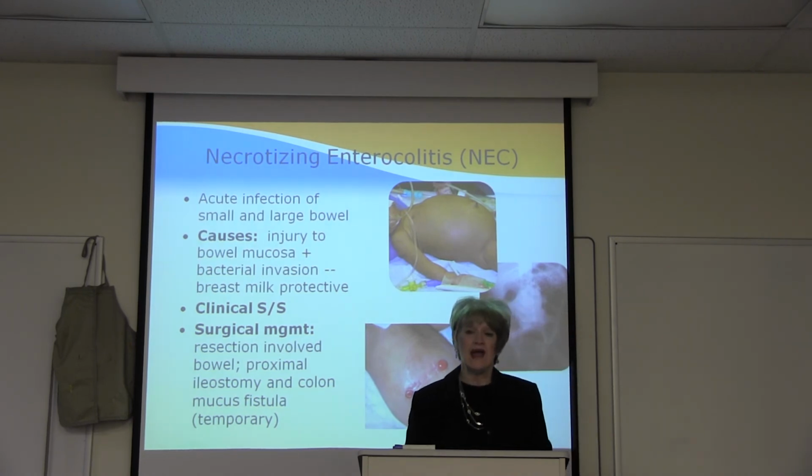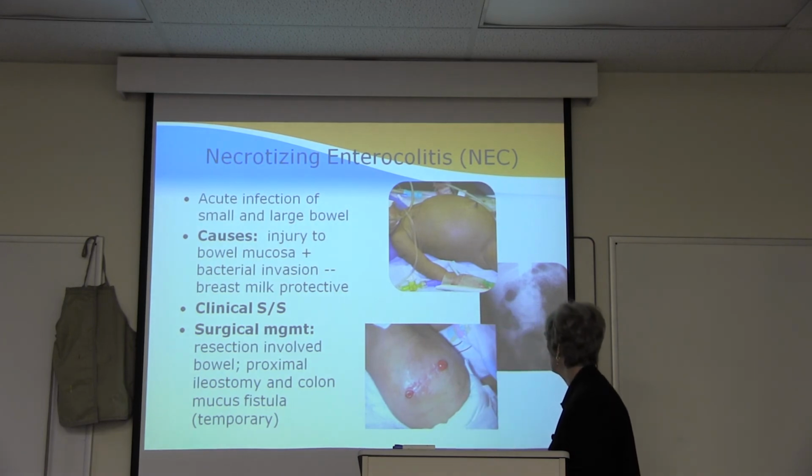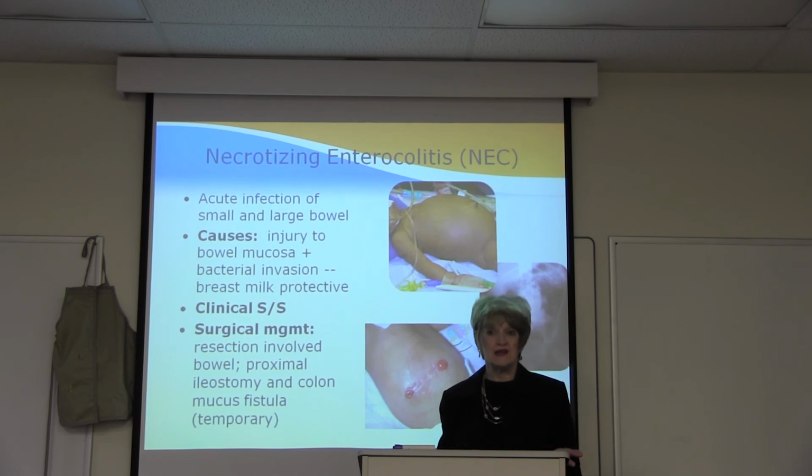Now, when they do an x-ray, and they'll always do an x-ray, you'll see this classic sign, they call it pneumatosis intestinalis, and it's like a halo of gas around the gut. And what it represents is gas produced by the anaerobes. So it's a very serious finding, the pneumatosis intestinalis, gas forming in the bowel wall, creating a halo around the lumen, points to impending perforation. And usually if they see that, they're going to go in and take the baby to surgery before they perforate.